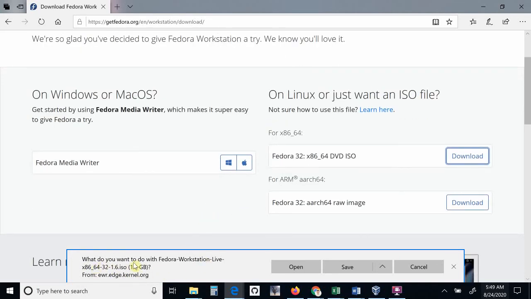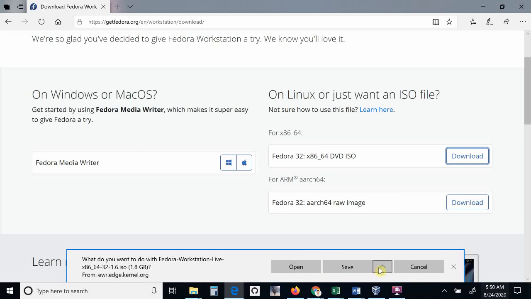It says here Fedora Workstation Live, and I think I will see if this is the Fedora. The live means that it's already installed as an image. But anyway, I will double check. I'm going to perform the installation for now, and then I will test it later on when I use it with Oracle VirtualBox and virtual machines. So again, the current release is Fedora 32-1.6. So this is the current release of that ISO image.